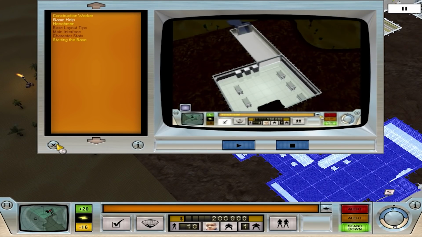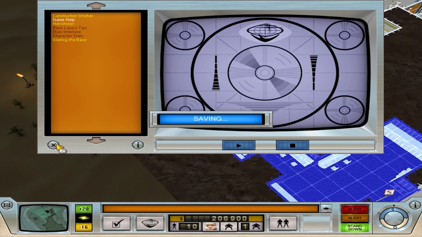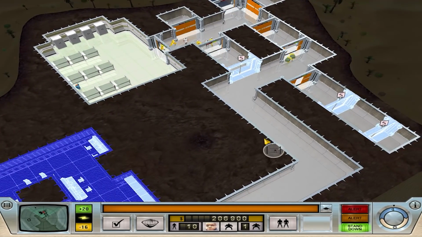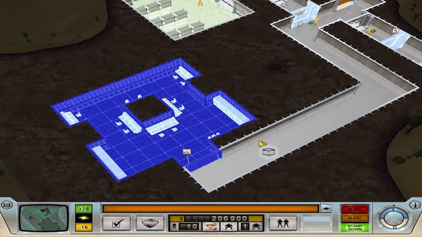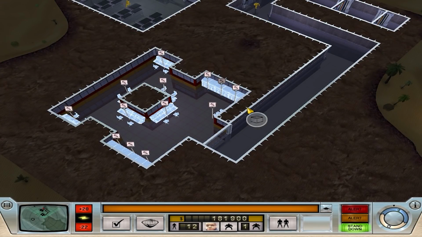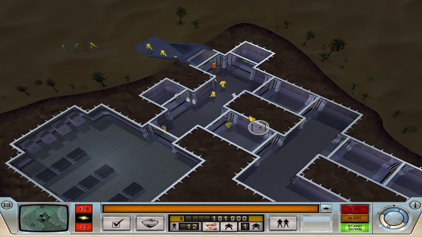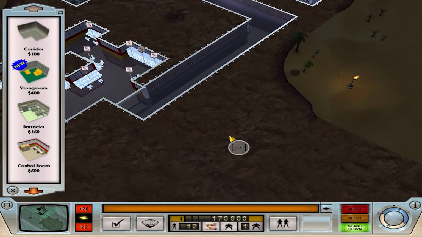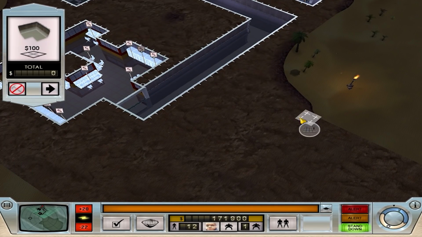Important information will be relayed to you via the message bar and I know how to play the game. I've played this many times. Right, this is going to take a little bit of building, so we'll jump ahead through the magic of editing. So that's built and everyone's running off to grab all their bits. The interesting thing here is that you're not allowed to build a power generator until the power goes out. It's a bit of a funky design, but sure, okay, let's go.